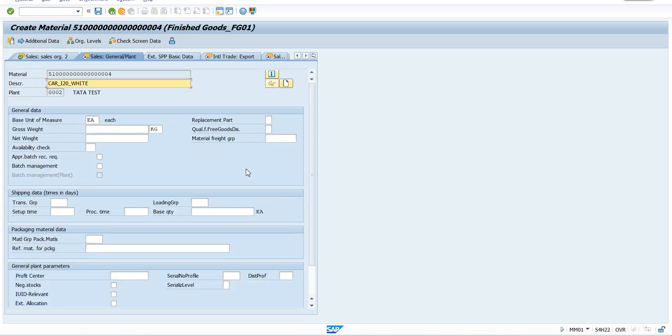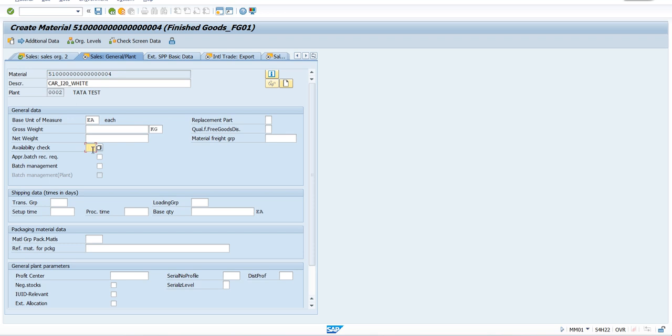Now coming to the sales general data here. The general data consists of 3 important fields. First thing is availability check. This availability check is very important, because whenever some customer orders this product, the first thing checked is availability. It checks whether the product is available or not.